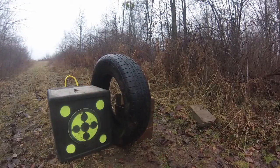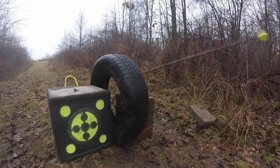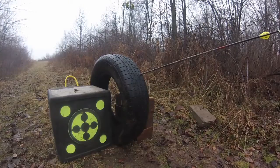So I had a brief moment of panic when the arrow hit. What I saw is the tail end of the arrow go up. So I thought we had some sort of deflection. Well, it's not what happened. We set the tire up a little bit differently than normally, so we didn't have a solid backstop. When it hit, it moved the tire, lifted the arrow end, so all is good on that front.